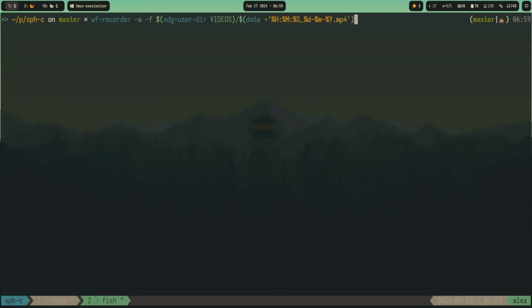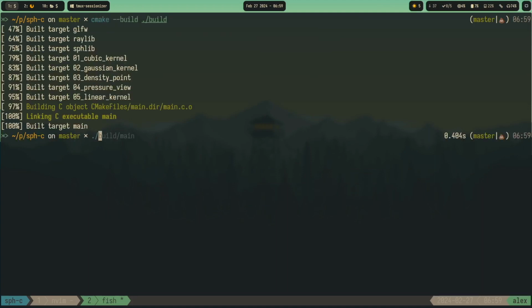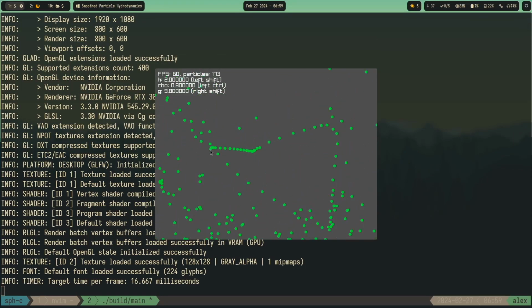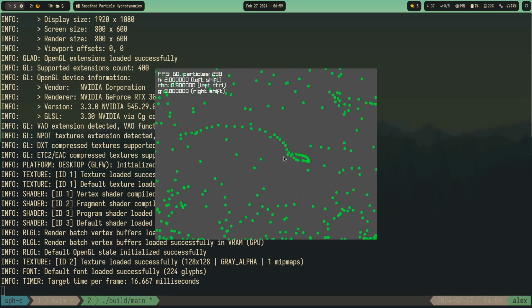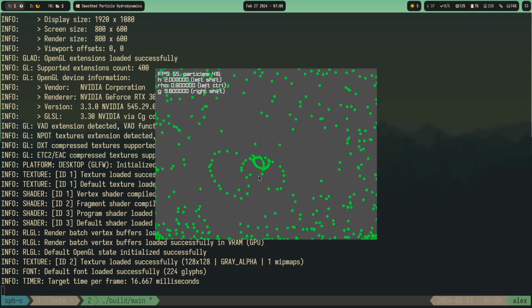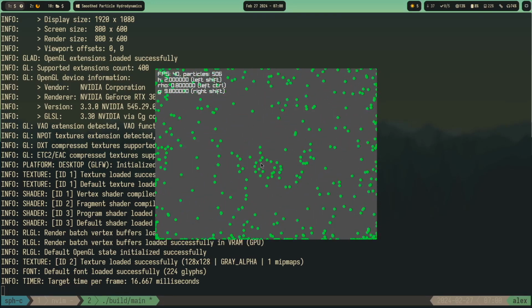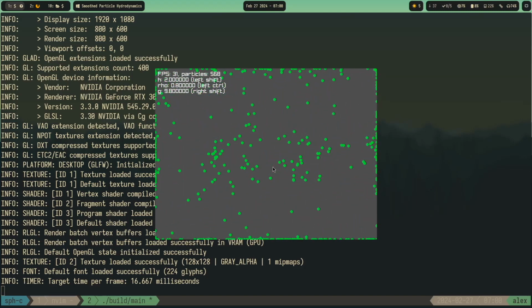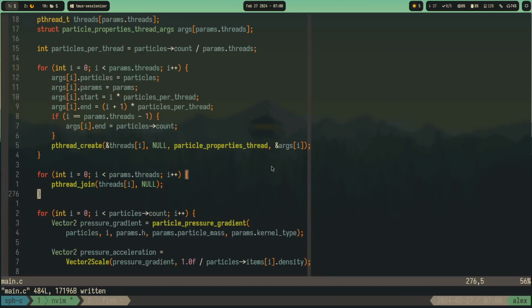So now, I mean, CMake. I don't think we should notice any difference, to be honest. I mean, probably it's going to be worse if you think about it, because we have to spawn a thread on each frame. So yeah, that's probably going to be worse.